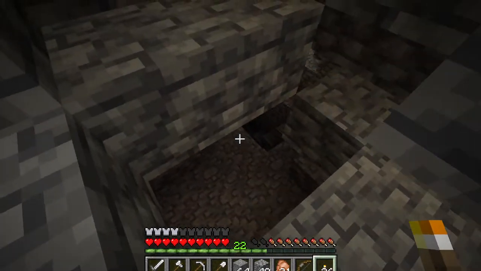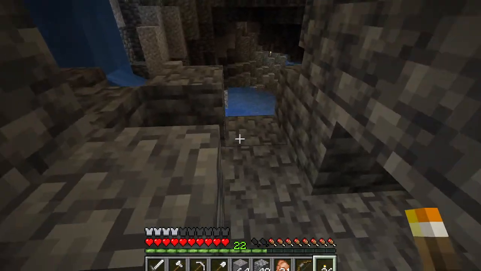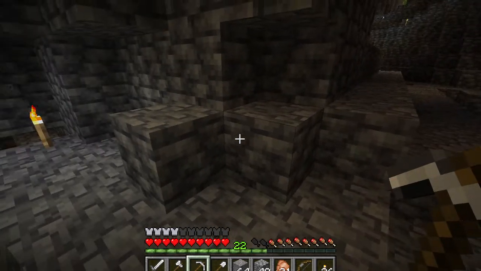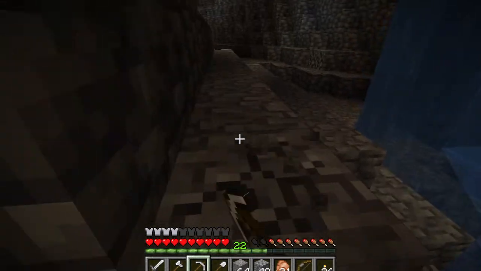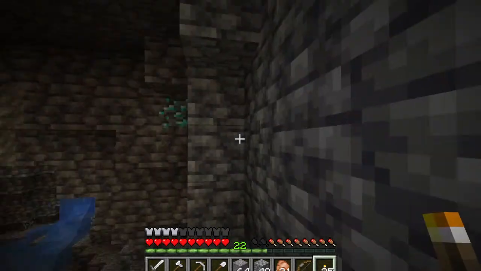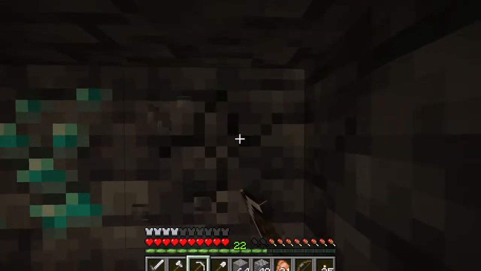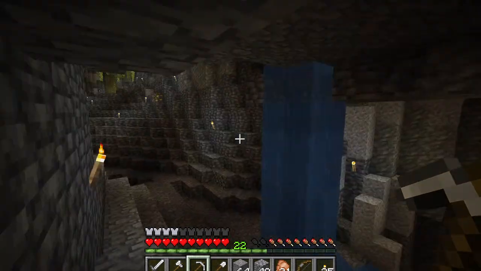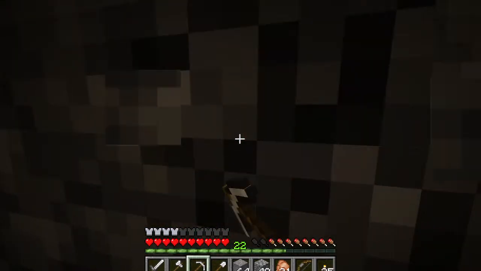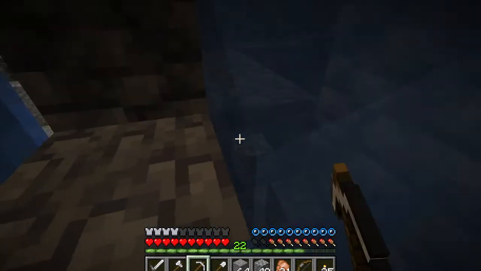We got over here. We got another area over here. Let's just clear this out. Diamond. Awesome. I think we just made a full circle. Well, today has been very, very fruitful. What? Oh yeah, this is just the upper level.